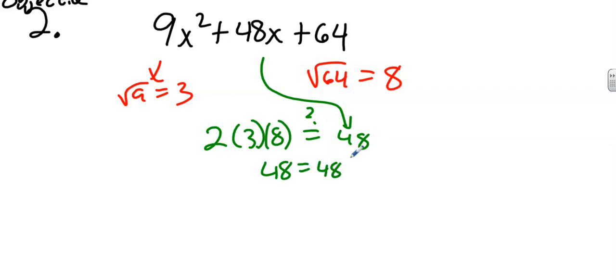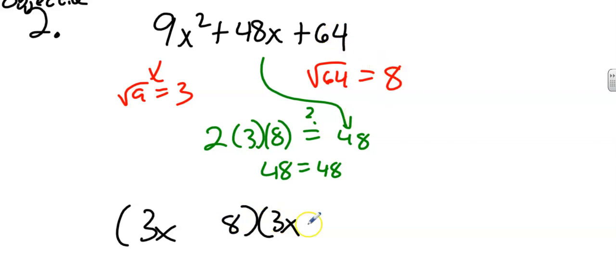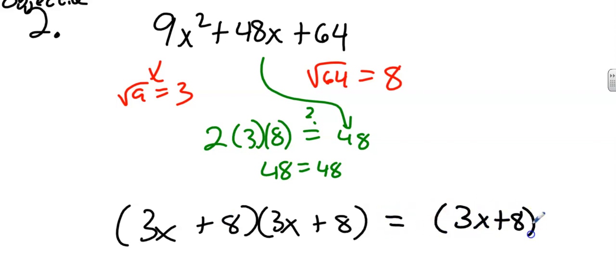Now, the good news is when y'all do the homework, if it talks about a perfect square trinomial, I didn't see any of these that were prime. So they should all check out for this thing. So here's the shortcut. If this is 9x squared, basically this is going to be 3x times 3x. If this is 64, that would be 8 times 8. Well, then you're going to do 3x plus 8 and 3x plus 8. But since you repeat it twice, the answer is just going to be 3x plus 8 squared.